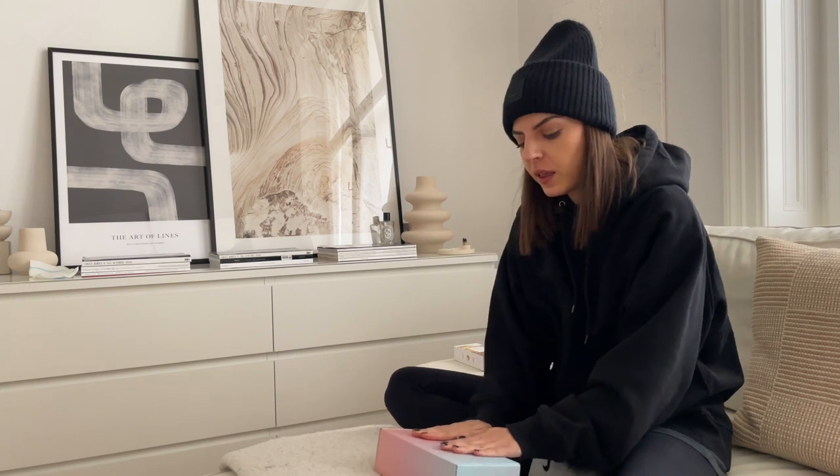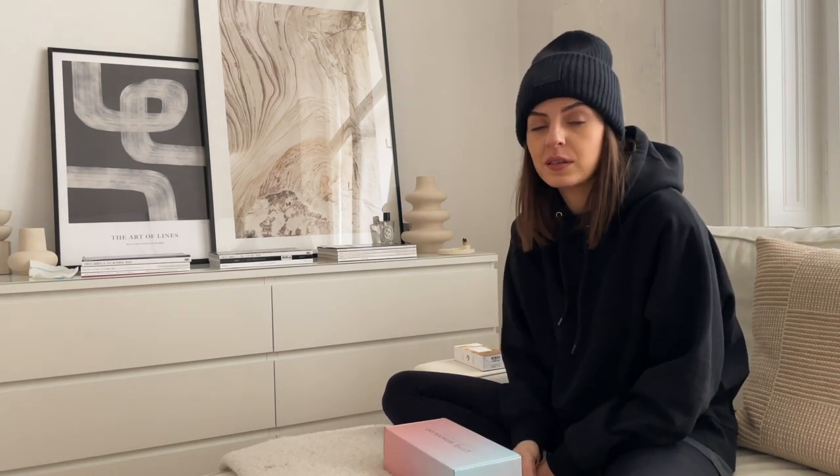And now I will show you my Korean skincare unpacking. I use Korean skincare for about 4 months, I guess. I had really bad skin issues last year. I have acne prone skin and I had to deal with it for the last 10 years. But last year it got very bad and I never had it this bad, which made me feel very anxious and insecure about myself. I did a lot of research and I changed all the products I have been using on my face, like all my makeup products and skincare, because most of the things I used before were pore clogging, which is the worst for acne prone skin.